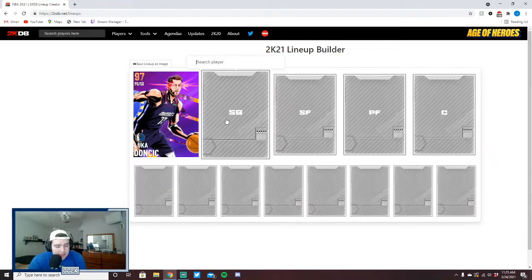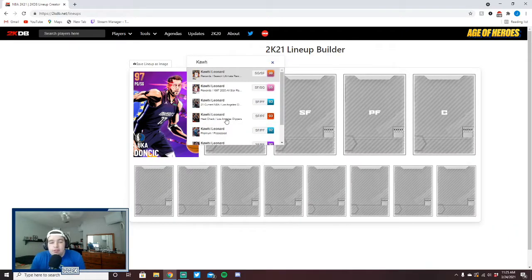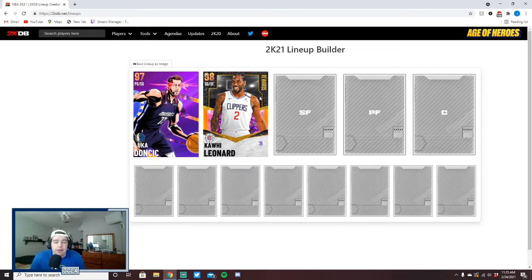Moving on to the shooting guard position, in my opinion, the best player to play shooting guard in the game is Kawhi Leonard. Now, I know a lot of people play Kawhi at the small forward, but for this team specifically, I'm going to start him at the shooting guard position. Obviously, that's just my opinion.